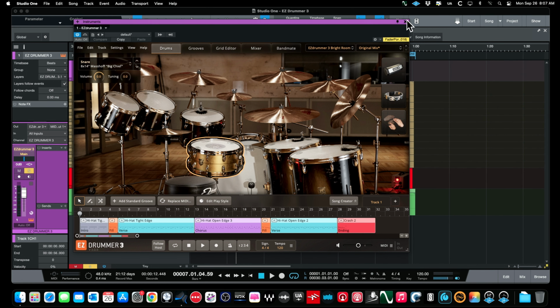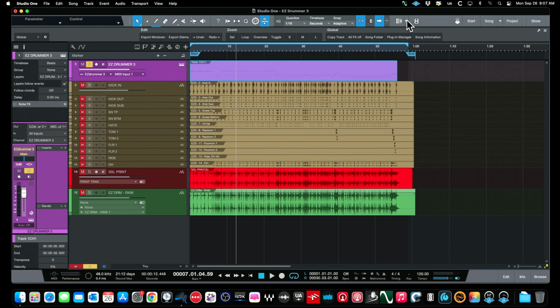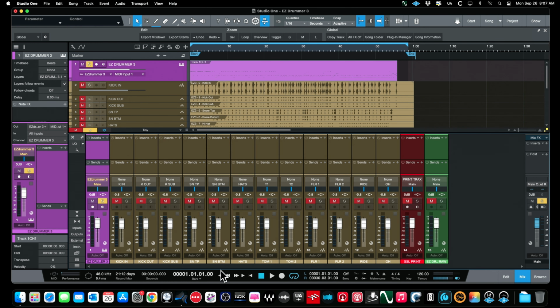But let's say, and this is part of the video that people have asked me about before, they say, well, how do you output multiple outputs? So in my mixer down here, I don't just have it on one track in purple, I have it on multiple tracks. You'll see the audio here on multiple tracks, which I'll talk about in a second. But let's say you wanted to just do this coming out of Easy Drummer and you didn't want to export audio wave files. Well, that's really simple.